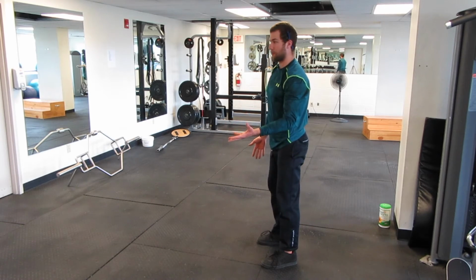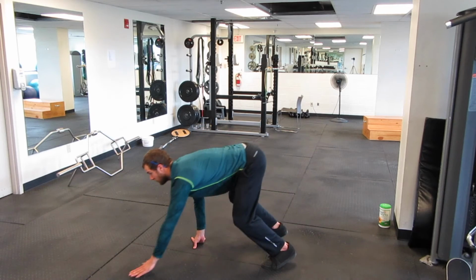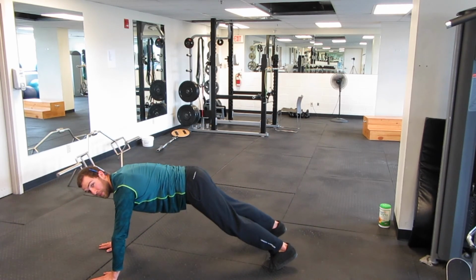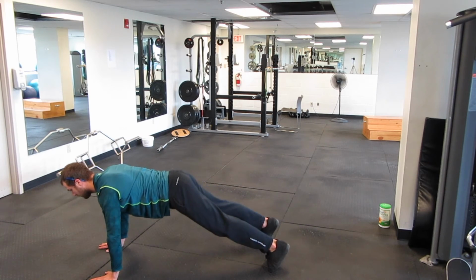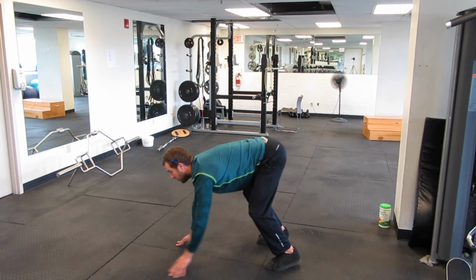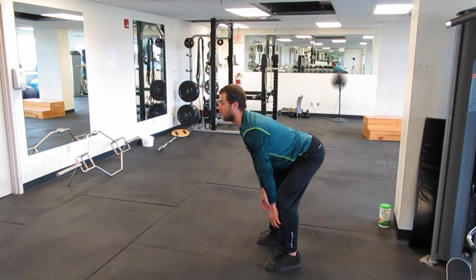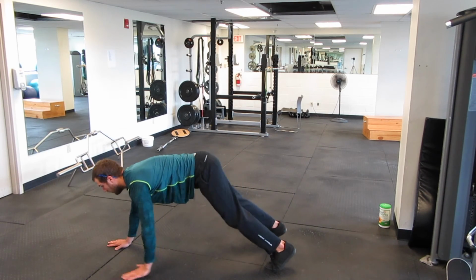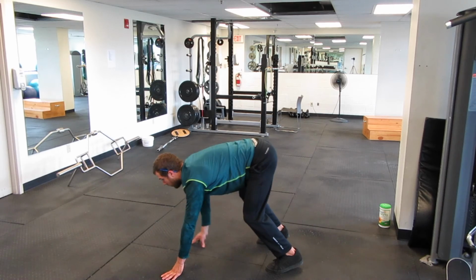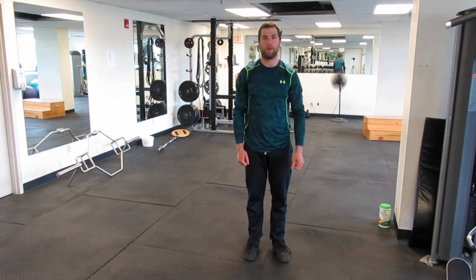Alright, now we're going to add a push up into that. So I'm going to walk down. When doing a push up, you want to come forward. You want your forearms perpendicular to the ground. So it's going to look like this. Back up. I'm going to do 1 more rep. And that's your double leg walkout with push up.